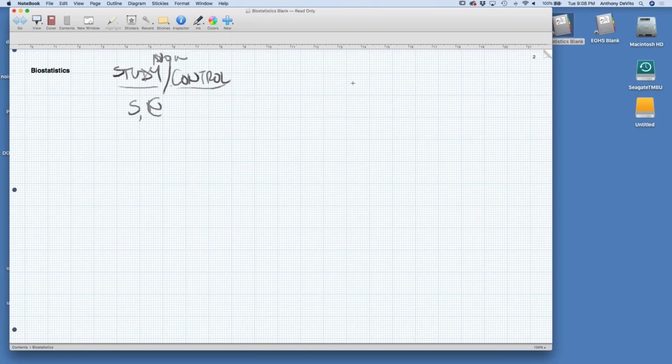So we have a nominal variable, and then you might be taking blood sugar readings on a daily or weekly basis or something like that. So we're going to take the person's average blood sugar level.